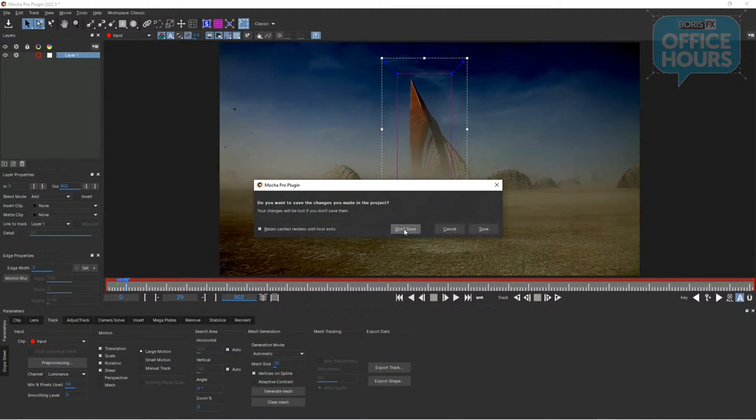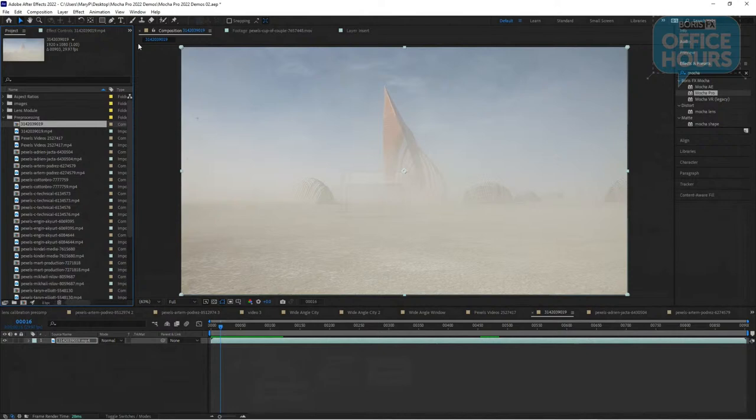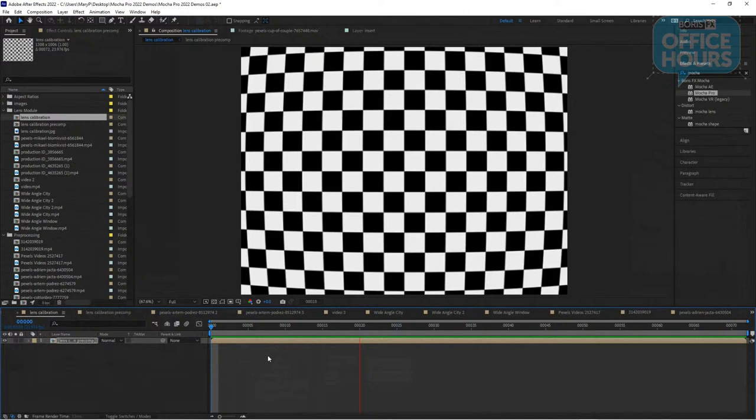Now, we talked a little bit about the other things that we're going to show, and let's talk a little bit about the lens module. I don't know how many of y'all have used a lens module in the past, but one of the things we tend to talk about when using it is that it's not very often that the production team will have shot you a beautiful grid like this. This is really unlikely. I don't know if you guys have been doing a lot of visual effects for especially smaller budget productions. They don't tend to shoot a grid for the lens like they should.